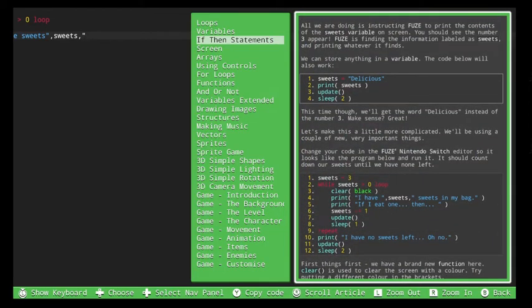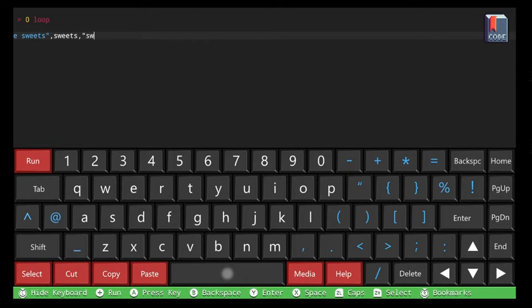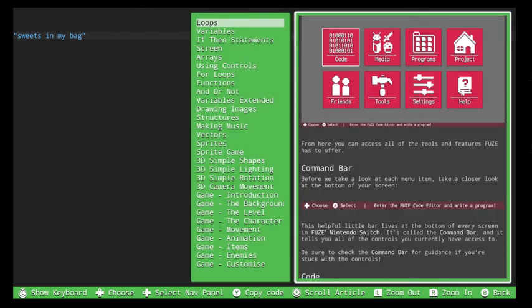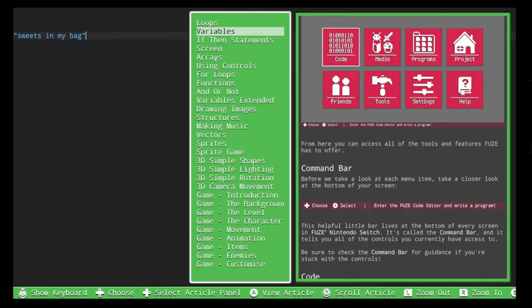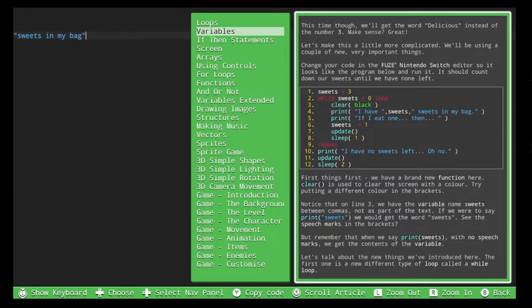I have sweets in my bag. Sweets in my bag. And I think it ends with normally. This time I moved it because I am a dum-dum. Yeah, it just... Oh no, there's a dot. No, that's just the sentence. So I don't think that really matters, but you know, let's do good grammar.